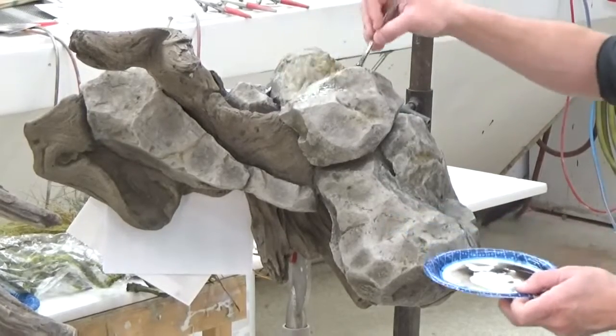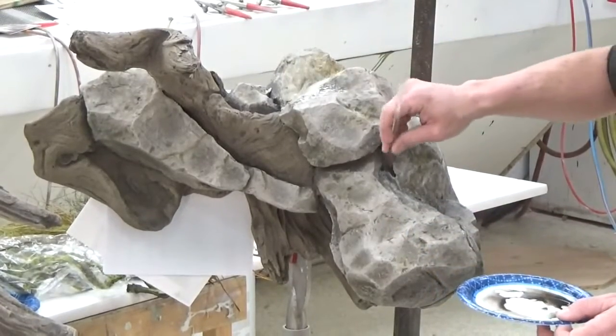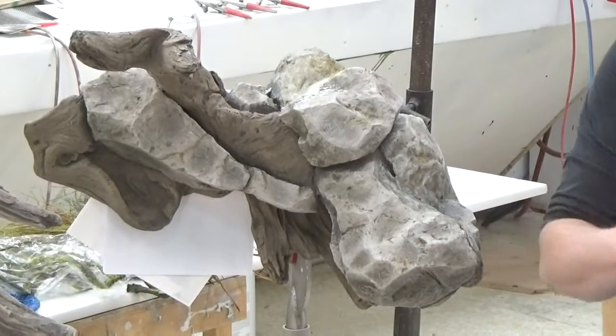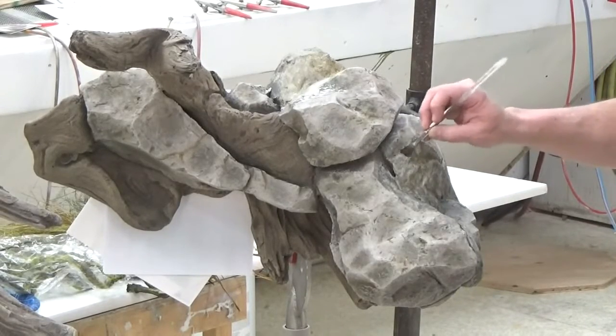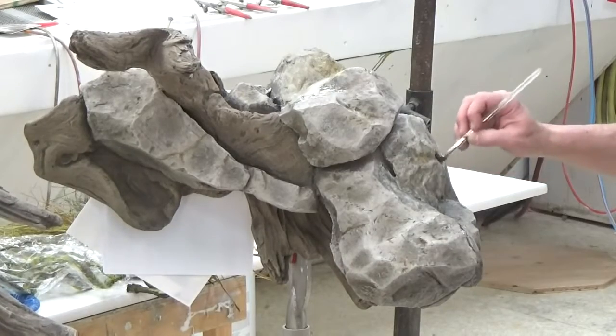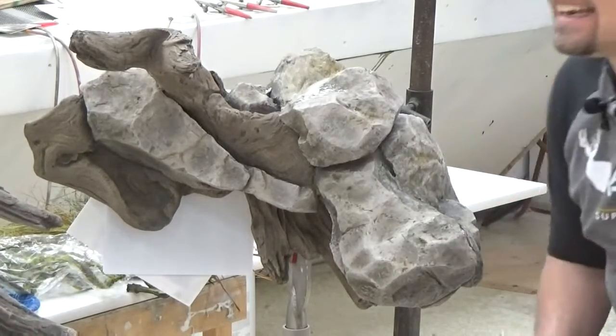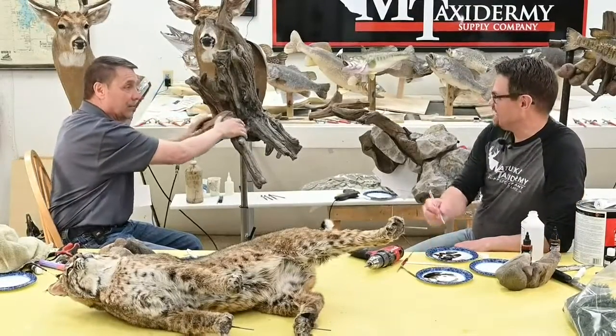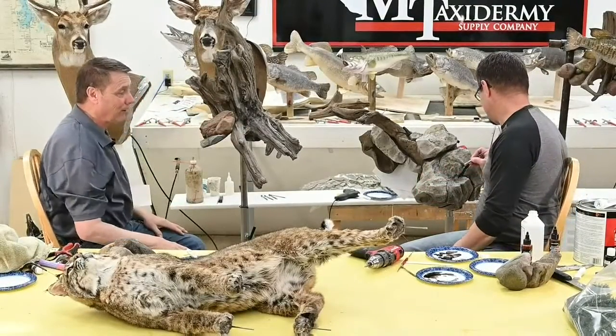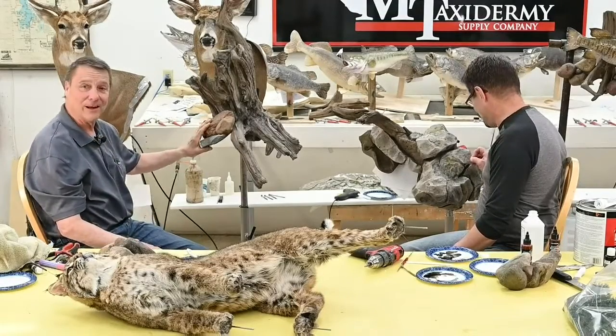But I think I've got a decent blend started here on this base, and we can come back and add some more details and so forth later on as it dries. But yes, we're working on this. I'm thinking this would be a good one for Brad Grabber, who would have some sea ducks flying by and a big old snow scene around here that looks so cold that you don't even want it in your house. You're going to have to turn the heat up.